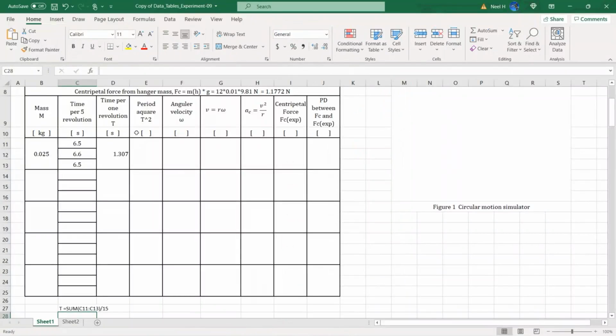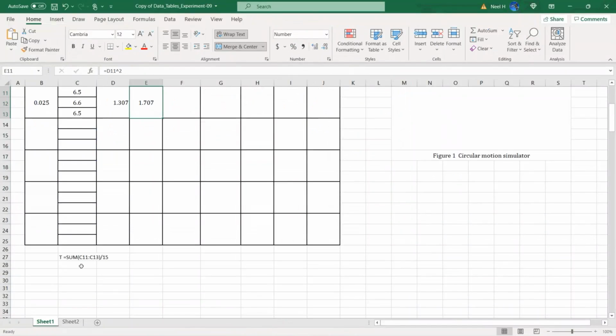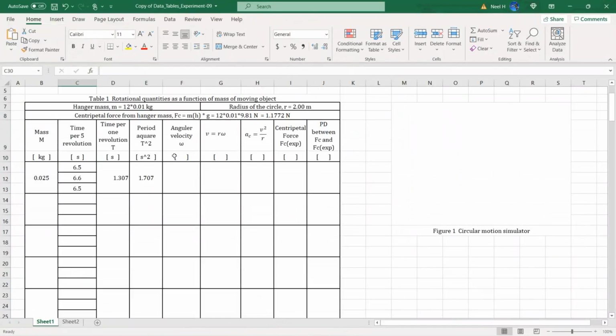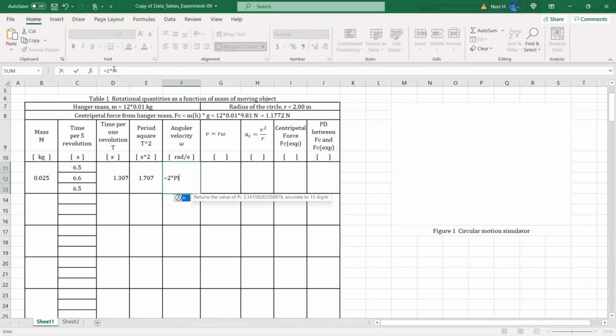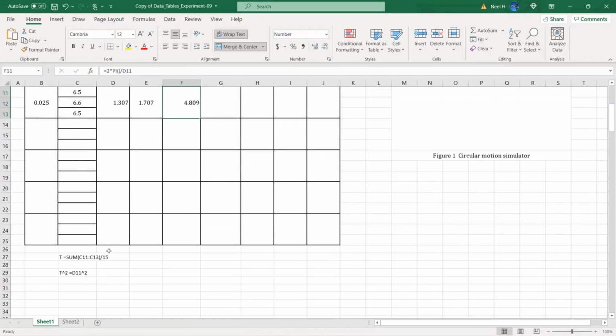So let's do that. So T square we need, because remember I mentioned that we would like to see this in terms of a graphical picture. That's why. Otherwise we don't need that at all. So we can take this and then take the power of 2. We can add that function right here. And then let's do omega. Omega unit is radian per second, equal omega is 2 times pi, open and close bracket, divided by period of oscillation. We'll add that function also just below the table.